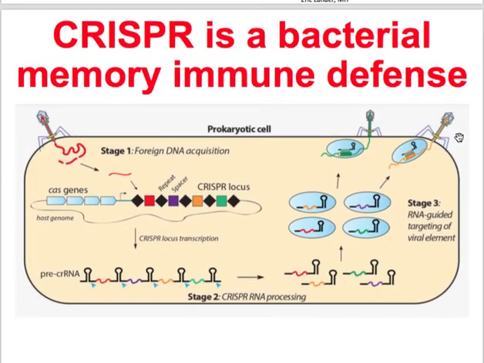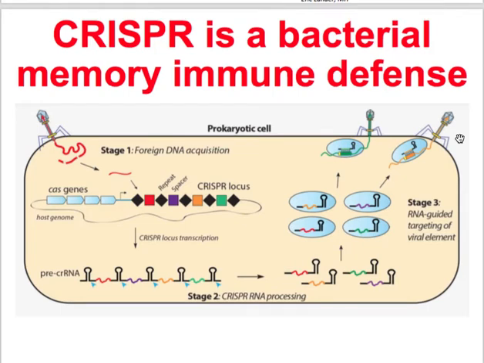Okay, this is something I would like you to know, because this kind of goes into why this works. Like we kind of talked about, CRISPR is the bacterial memory immune defense. It's memory because, let's take a look here at this timeline. This virus is going to insert DNA. This DNA is going to get chopped up and defeated in this case. Now remember, not every bacterial cell survives, but let's say it does. It's going to take this viral DNA and it's going to put it into its genome. And that's what this red square represents, okay?